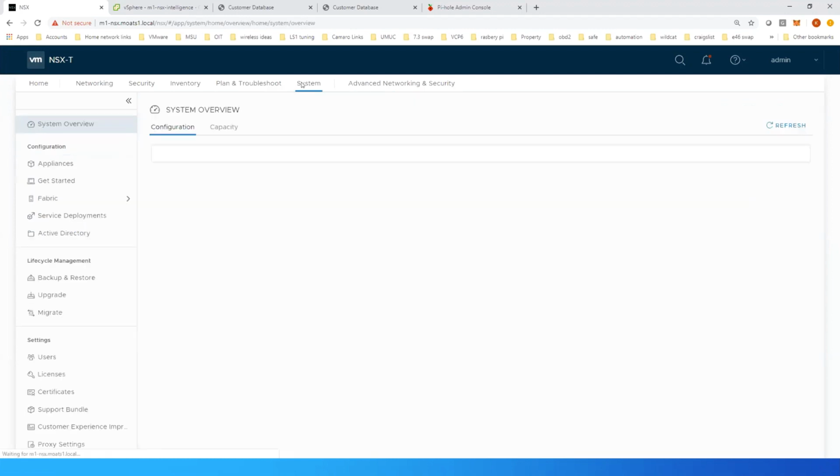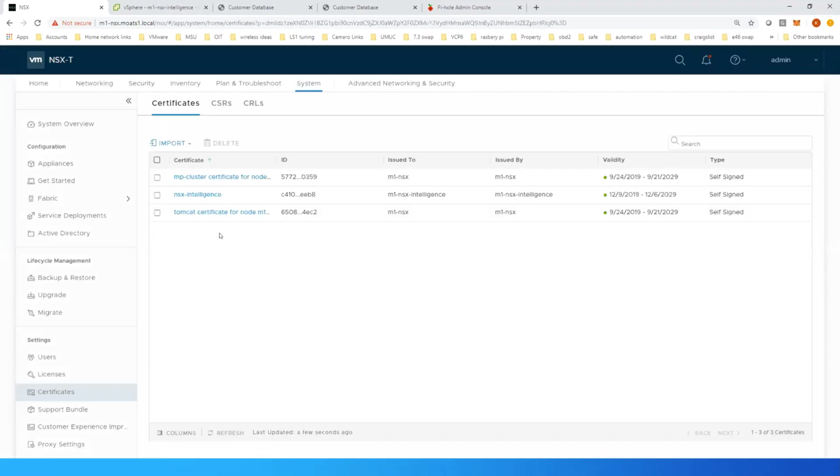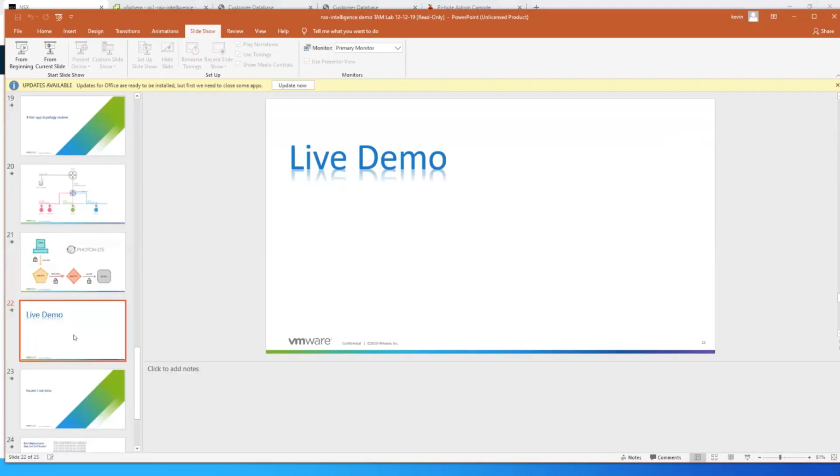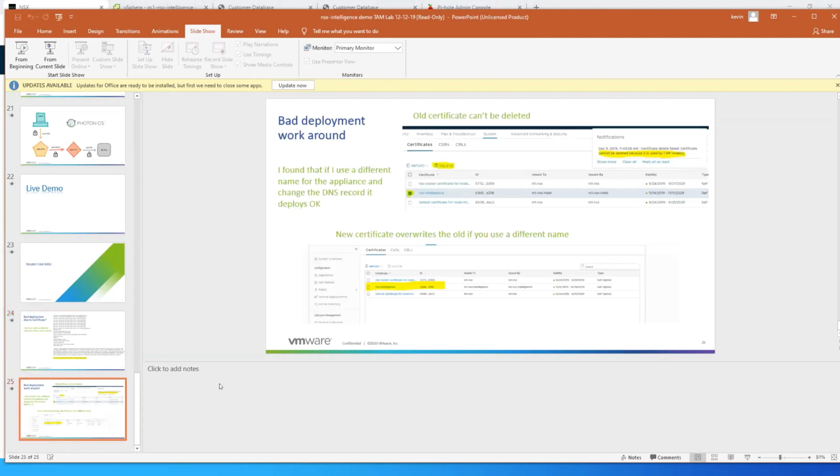if we go to certificates, there is a certificate associated with this NSX Intelligence machine here within the environment. And let me pull my slide deck up here real quick. So this gets into those issues that I've encountered. So when I would redeploy my NSX Intelligence machine after I delete the deployment, I go back to redeploy it, and then I watch that same log. I would get this registration failed, and then I would get an error in here that was complaining about certificates somewhere in here.